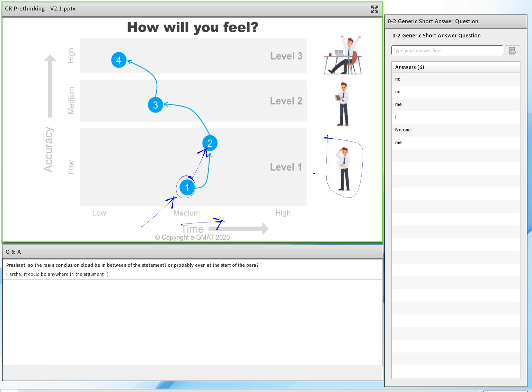So there'll be people who would go from 1 to 2 and then they would drop out and not improve with pre-thinking. But as you continue to do pre-thinking, as you continue to focus on understanding everything that you read, 10, 12, 15 arguments down the line, you're going to notice two things. One is your accuracy continues to improve. Why? Because as you're going through things slowly, a lot of stuff gets clarified, and you're going to be much more comfortable reading through sentence structures, understanding what comparisons mean, visualizing that information.